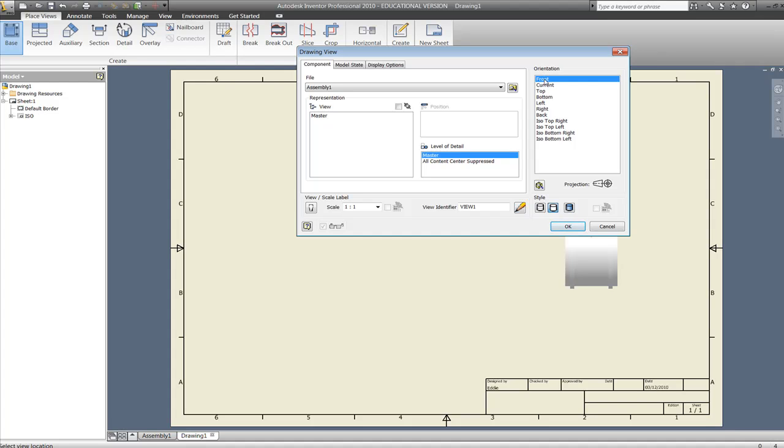By default it sits facing front, which is this side of the wheel, or I can go for one of the many other options from top, bottom, left, right, etc. I'm just going to hover down here and use the cursor keys to run through all of the options until I get the orientation that has the wheel sitting round the way I want it. I'm going to go for that as my base view, and I can click anywhere on the page to place that base view now.